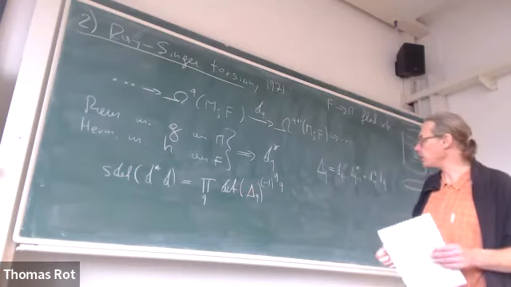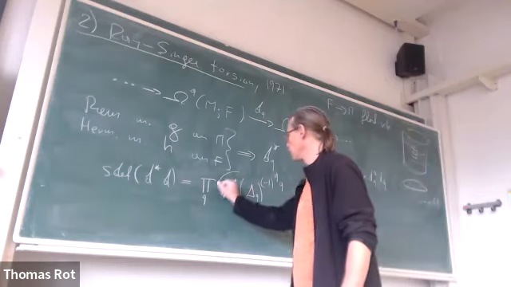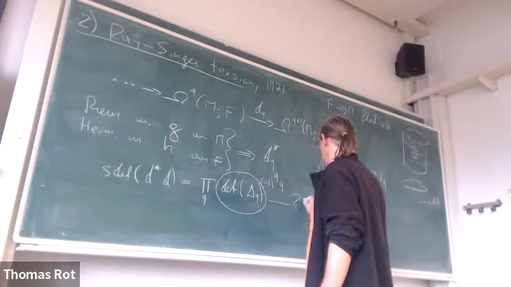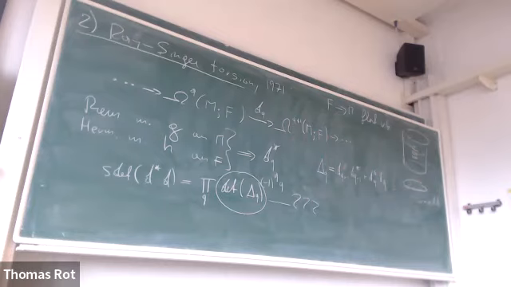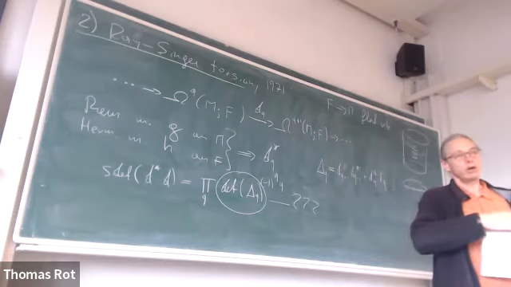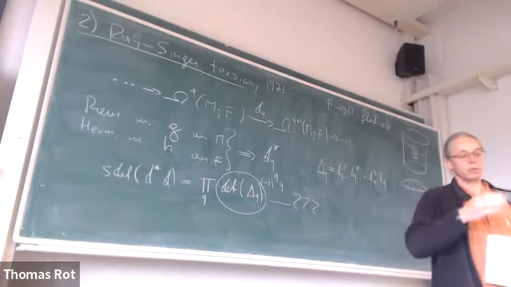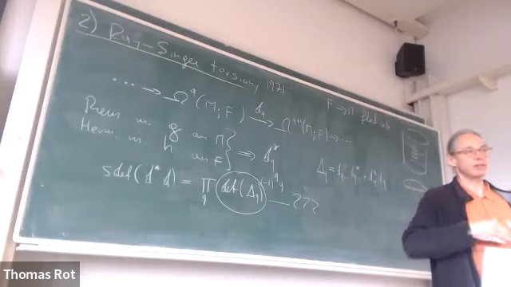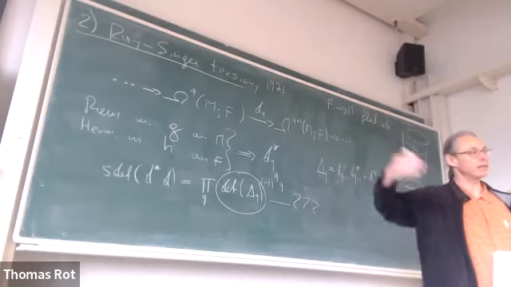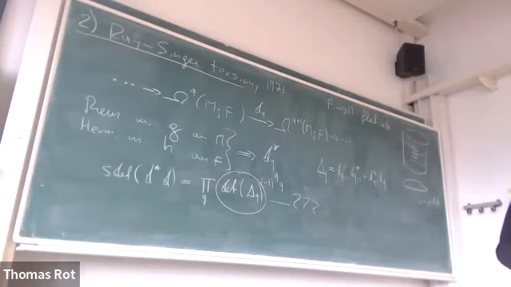Okay, so we need to make sense of that. What is the determinant of the Laplace? So this is an elliptic operator in a closed manifold. You know that the spectrum will be isolated eigenvalues of finite multiplicity, and they will tend to infinity at a rate that depends on the dimension. But certainly the product of these eigenvalues will diverge by all means.